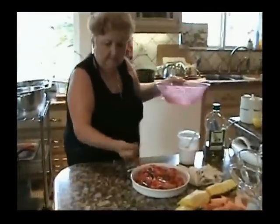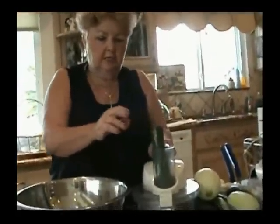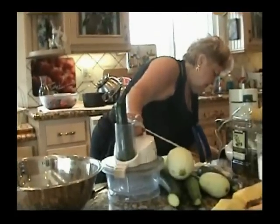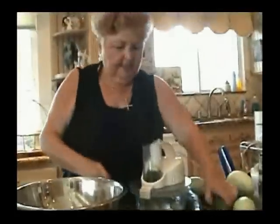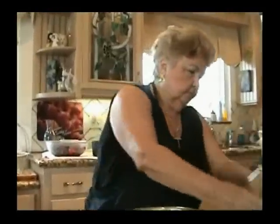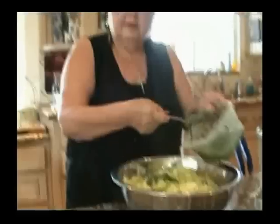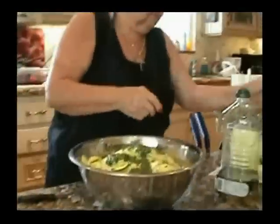That's that. We're gonna slice this zucchini. Oh, I gotta plug it in first. Look at that, see? You got it? Olive oil. Pesto, salt and pepper.